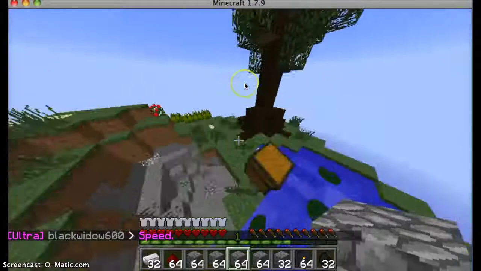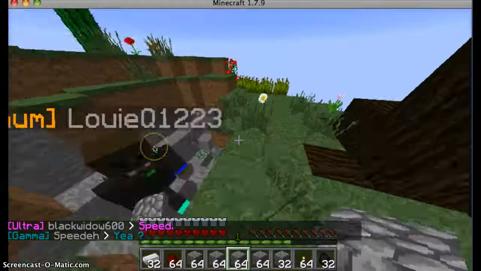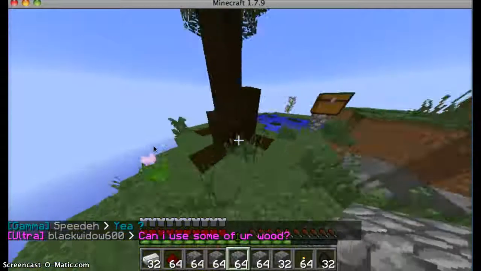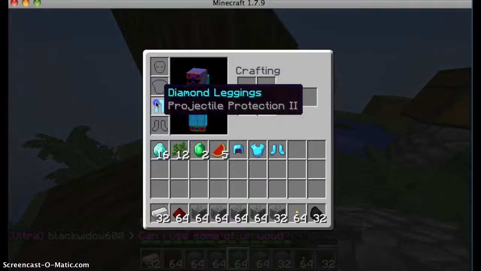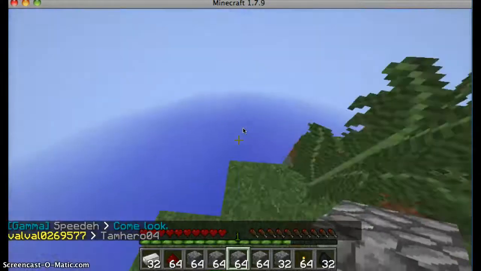We just started Skyblock, and if you're wondering, I have all this stuff in my inventory and diamond armor. That is because I used to get platinum, and this stuff's on me before. Let me throw it out the edge, actually. No, just kill yourself. No, I have my kid platinum stuff.